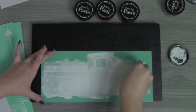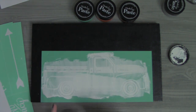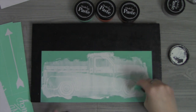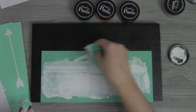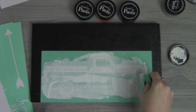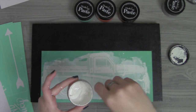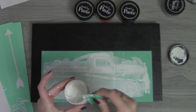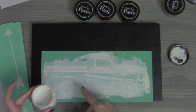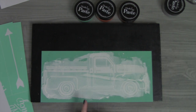All right, so I'm just gonna scrape away the excess. This is so easy. My kids are loving doing it, and these colors go forever. I am now to a total of 18 different chalkboards that I have done with just this one little tube of white, because you can just really see all the excess scrapes right back in, so you don't really have to waste anything. It's just filling in this screen, and you're able to quickly use it and be done.